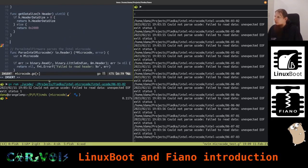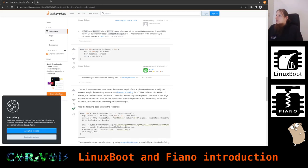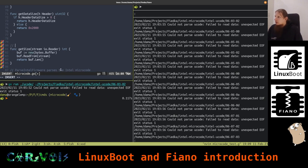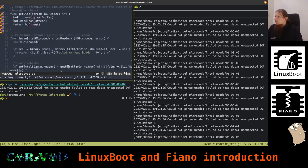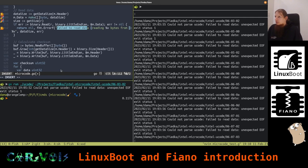So we just put that stupid function in here. Actually, let's give it a source. This is Stack Overflow driven development. So we say get size. Oh, look, that works. So size is get size r, from reader of size percent v, size.